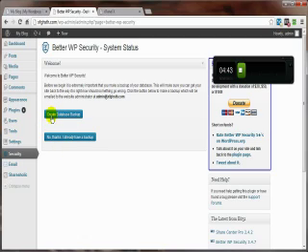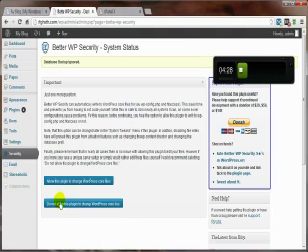But if you do click on this, then you're going to get an email sent to this email address here that contains your database backup. Let's go ahead and click on no thanks. I already have a backup. That'll bring us to this page here where you can allow this plugin to change WordPress core files. I would say yes.